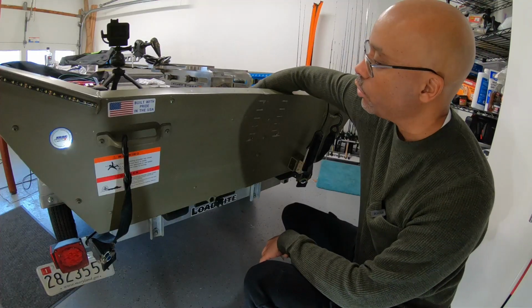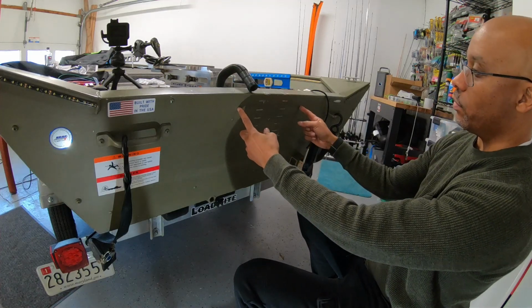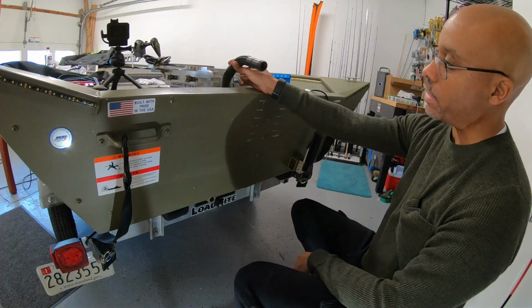So I just had to remove the tubing for my bilge pump. It'll be in the way of the jack plate. The jack plate's actually about this wide. So I'm going to have to figure out how I'm going to handle that.